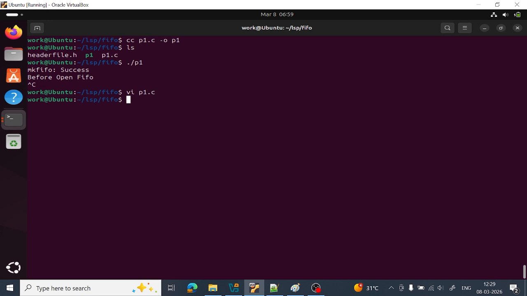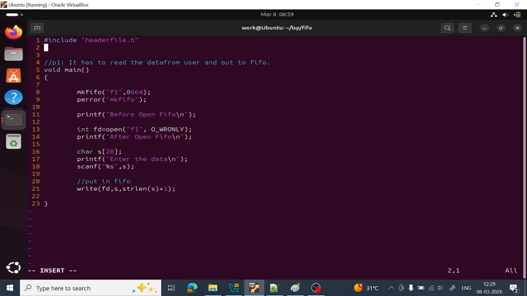Now we will create the P2 process also, so I'm copying the code. What are the changes? P2 has to read the data from the pipe and print it on the screen.